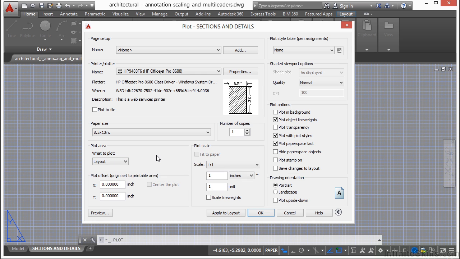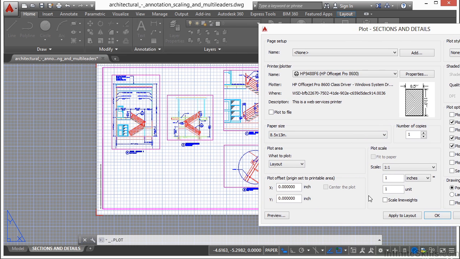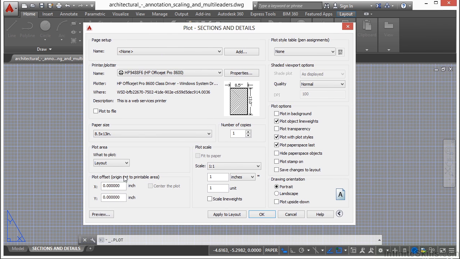Layout will print according to your page setup definition, meaning your paper size and printer settings. So the layout will print to an 8.5 by 13 as you see here. And when you're in AutoCAD and you set up your layout, there'll be a faintly dashed line that shows up around your drawing area. This is a good setting to use if you have a defined page size or paper size that you're printing to. And it helps you to control the way it's printed on your sheet, because that dashed line is a sort of guideline. So anything inside this dashed rectangle is what's going to print. So you just line up everything that way. This one's used quite often.